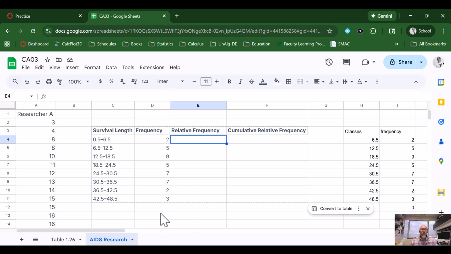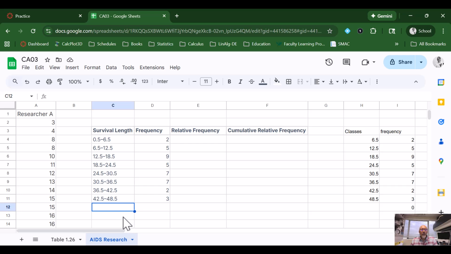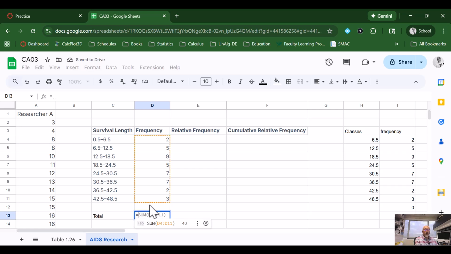Okay, the next thing we need to do is the relative frequency, and for that I need the total of this. I could put the total down here, but I'm going to skip down just one below just to give it some space and say this is going to be my total, and I'm going to say equals and then sum. Now when I hit equals, it suggests things to me. In this particular scenario, yes, this is what I want, so I can just press enter or tab or click on this. But if it's not what I want, I have to be careful, and I would hide the formula suggestion. That might hide the formula suggestion for the future, which may or may not be good.